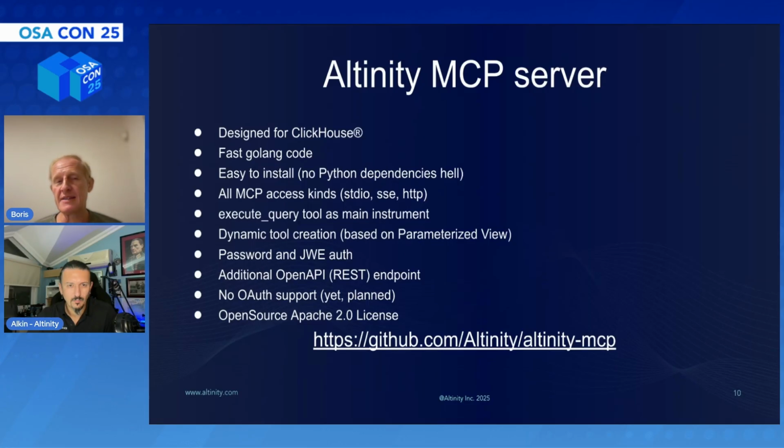Of course, the best way is to use OAuth. We still don't support OAuth because ClickHouse doesn't either. We expect that when the community, open source version of ClickHouse starts supporting OAuth, we will immediately support it too. As I know, the process is ongoing, and the Altinity Antalya build already has it, and the Altinity stable version will have it from 25.8. The same for the Altinity MCP server.